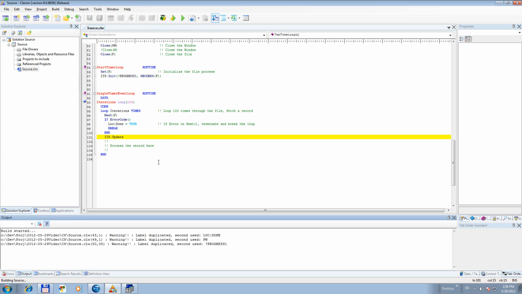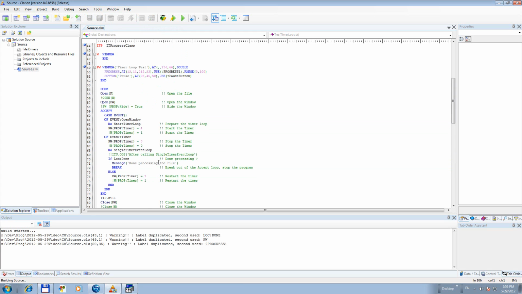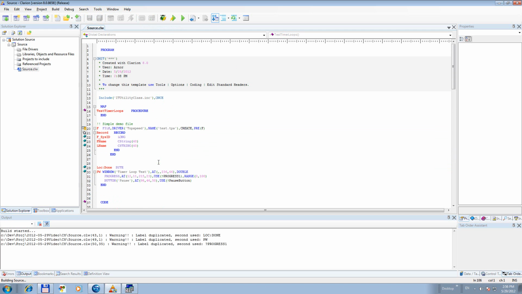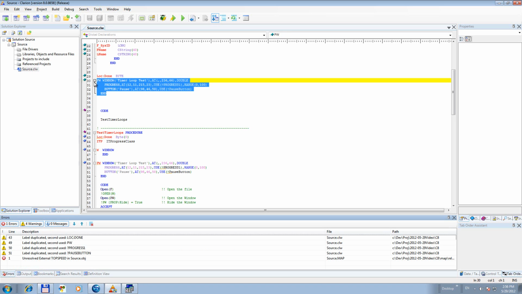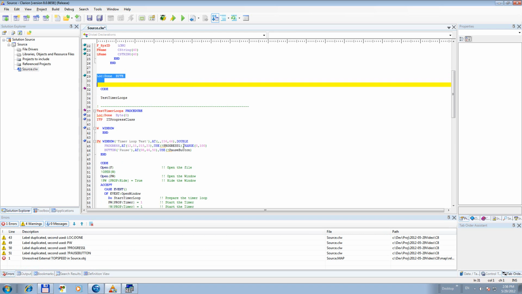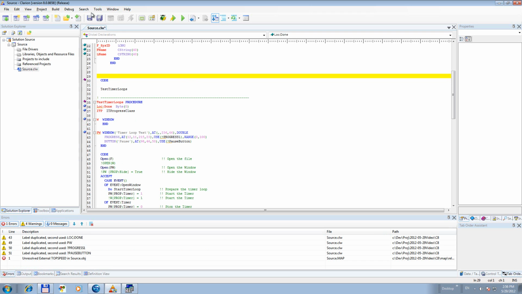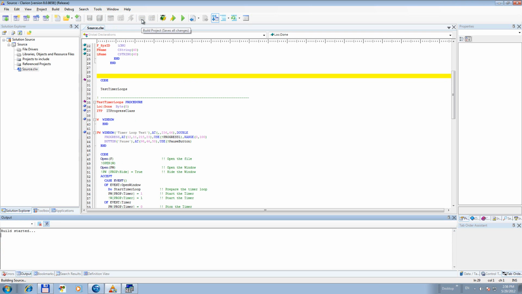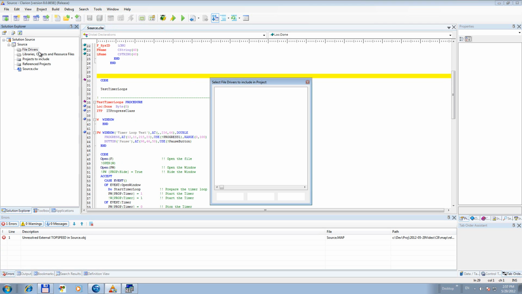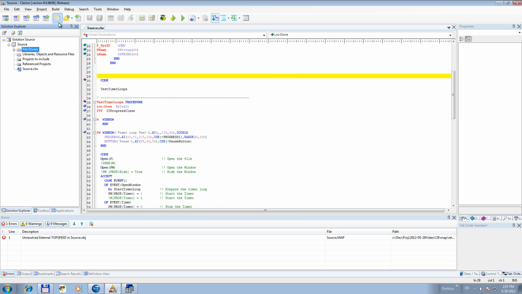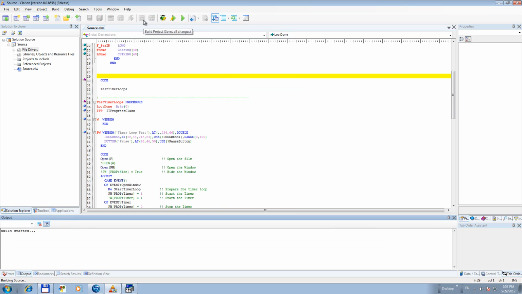Lock done, PW, and do I have this duplicated here somewhere? I copied it in twice, yes. Oh, I copied it in the wrong place. Okay. And we don't need this here. Okay, so oops, we need to add the top speed file driver. Add file driver, top speed, and that should do it.